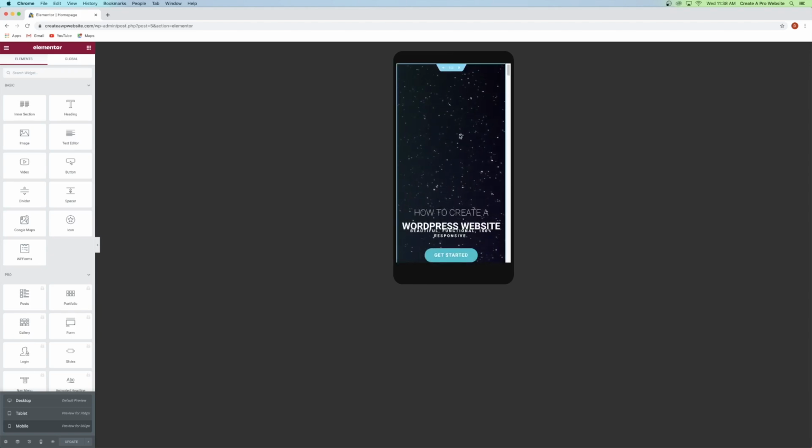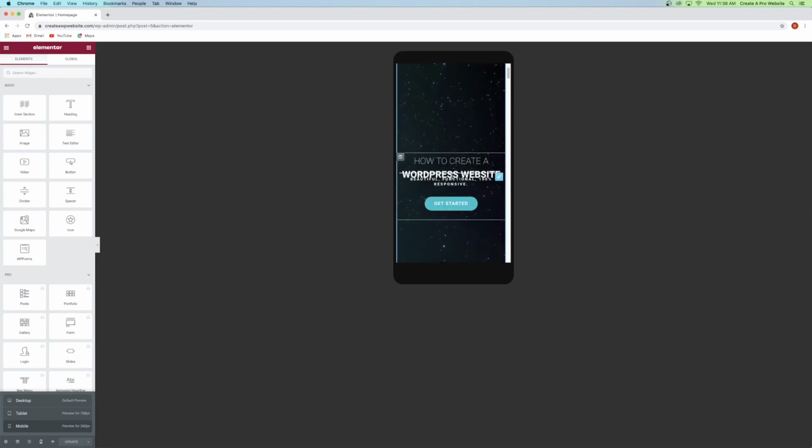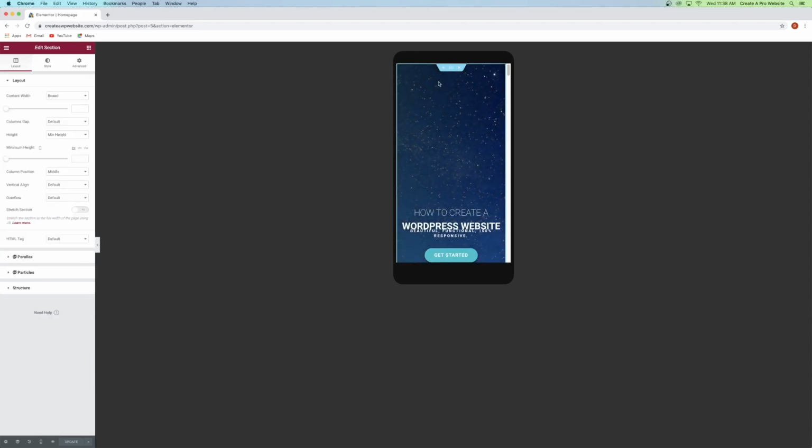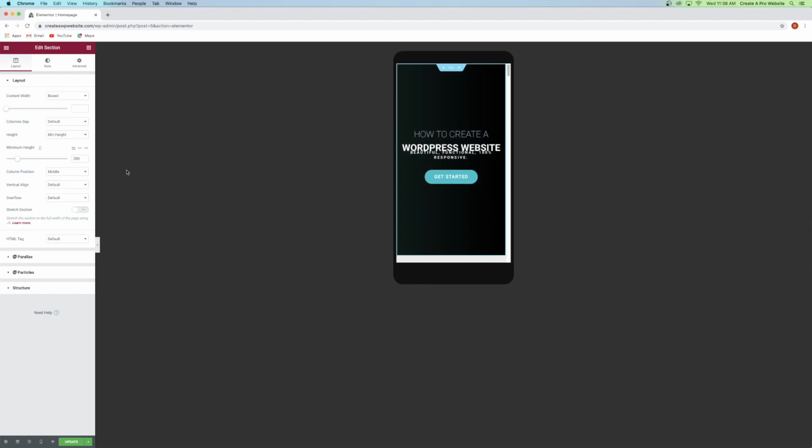First thing that we want to edit here is the spacing, and then we're going to mess with the text. So we've got a lot of empty space up here and down here. So what we're going to do is just click on these 6 dots for this section. And then underneath layout, we've got our minimum height. We're just going to go ahead and change that. And we'll just do maybe something like that, like 268, just so it covers most of the screen, maybe a little bit more.